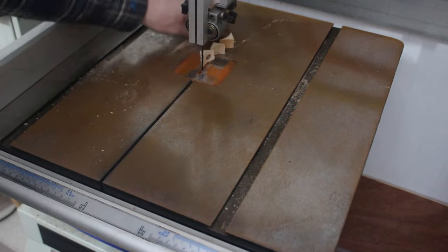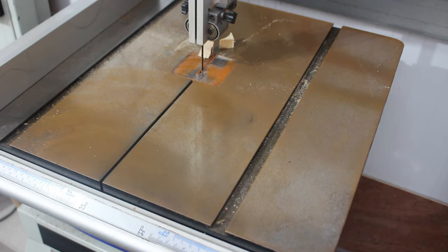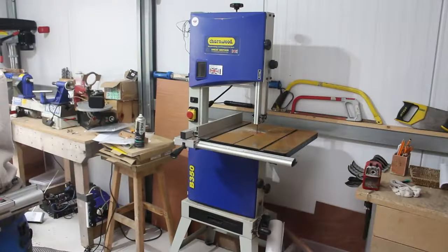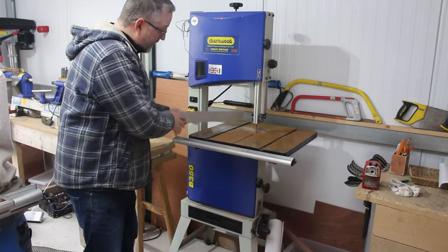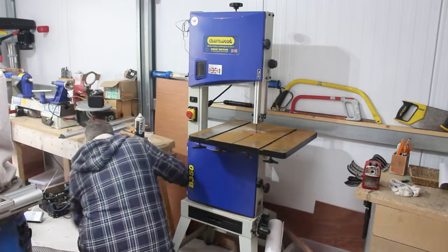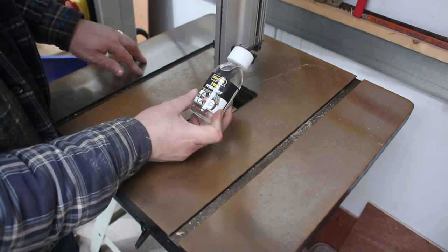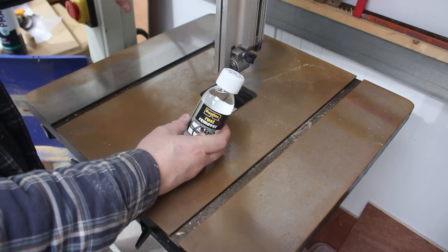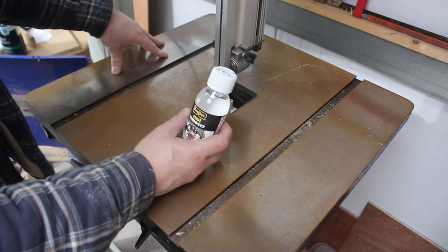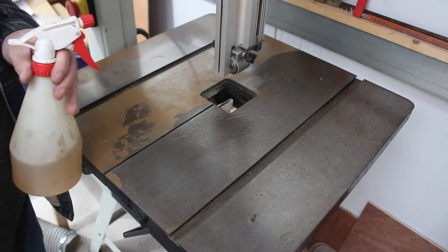As you can see, there's a patina of rust on the top of the bandsaw now — it was all lovely and shiny, but we had nothing to protect the surface of the metal when it was last cleaned up. The first thing we're going to do is take off the blade. We'll split the table into two sides: on one side I'm going to use this rust remover, and on the other side I'm going to use WD-40 and some sanding paper, and we'll see which one does the better job. On this side, I'm going to use WD-40.